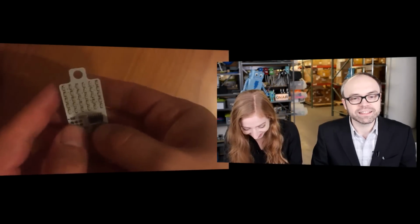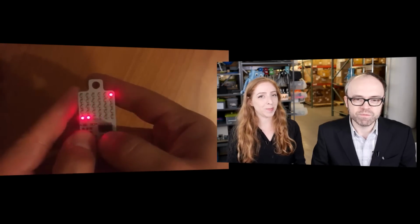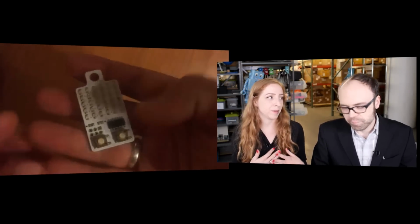Okay. I like this too. This is from Alessandro Matera from Italy. It's called the Keychainino. It's a very small little game pad that you can put on your keychain. It has 2 buttons and some games, so if you get bored, I know I can't sit still. I always have to have an activity with me, like knitting or.